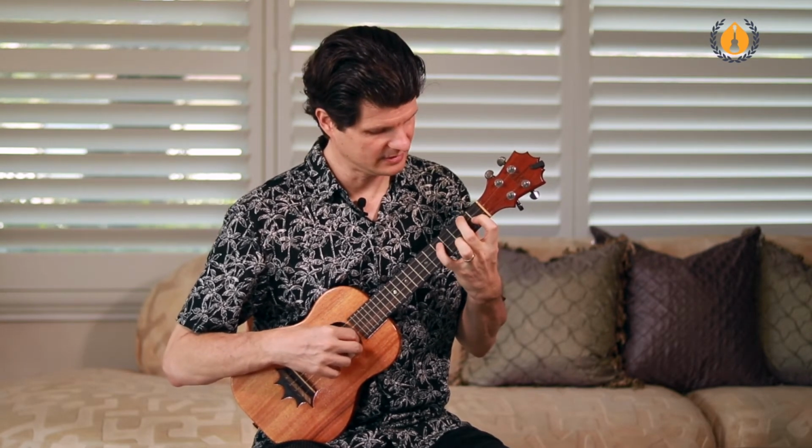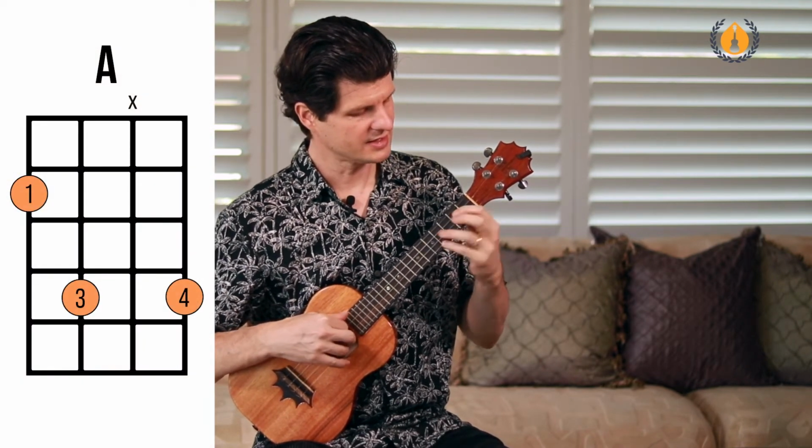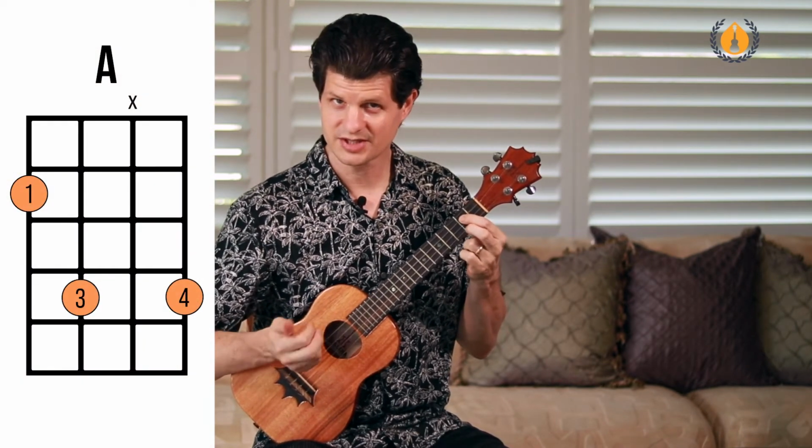That is the same of what we started with. I'm just moving that 2nd string note to the 3rd string. Okay, now let's look at the next shape. I have an A shape here. It's like playing a G actually. It comes from a G chord, leaving out the 2nd string.